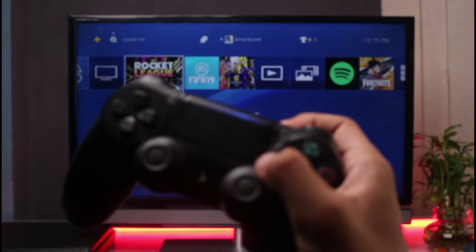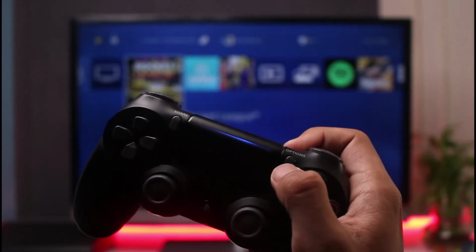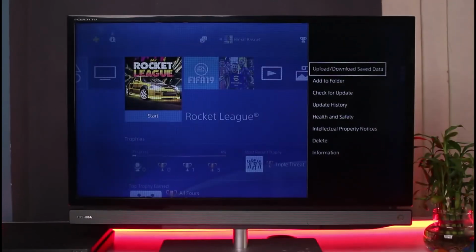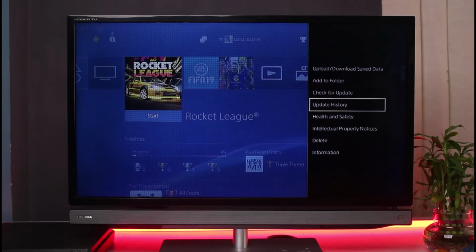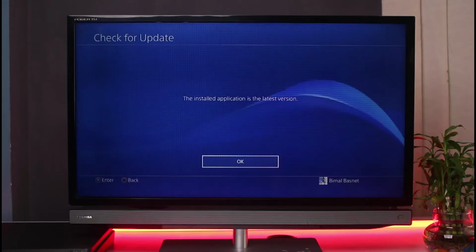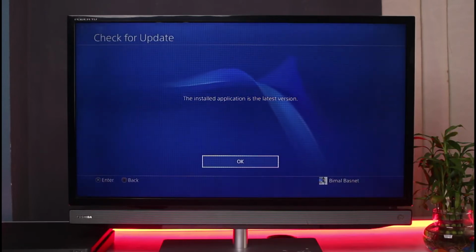So let me just go ahead and focus it and show you guys. You can see this options button. All you have to do is first of all press this options button, and you'll enable all of these options on your PlayStation screen. And over here, the very first thing we will of course do is to simply select check for update. So I will go ahead and tap on check for update and I will select it, and if it has an update available, you have to simply install the update with the update file.